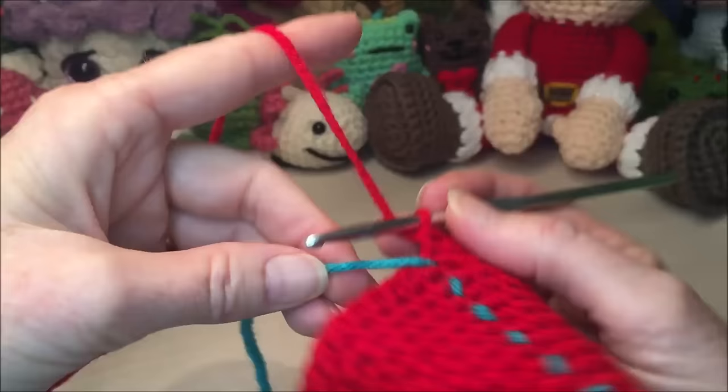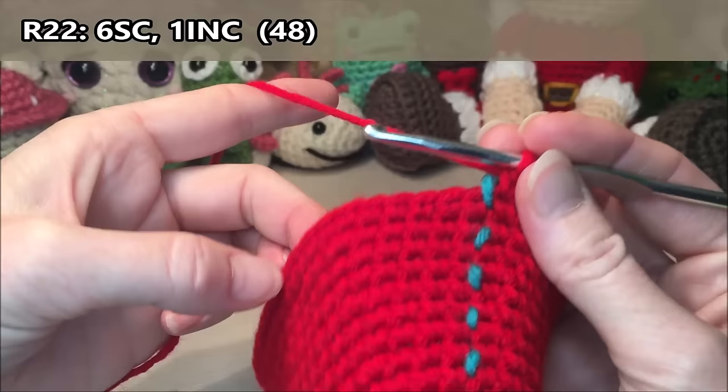Row 22, we are going to do 6 single crochets, 1 increase. Repeat that all the way around for a total of 48.